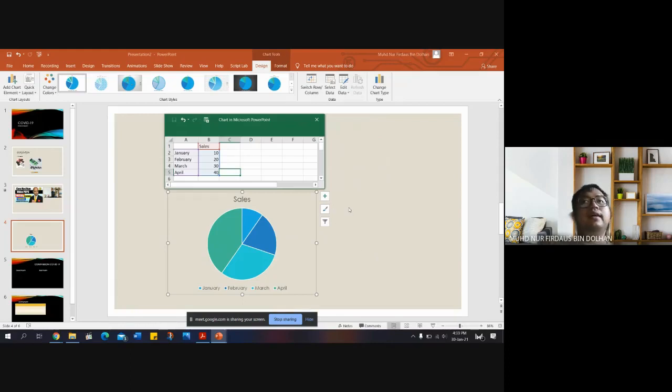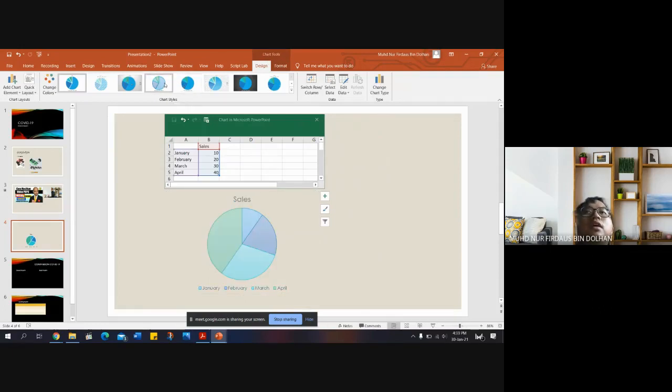Aside from that, you can also change the styles of your chart. From the top, the Chart Tools Design tab: when you click on the pie diagram, it will bring up a Design tab, especially for chart tools, and you can change the chart styles.